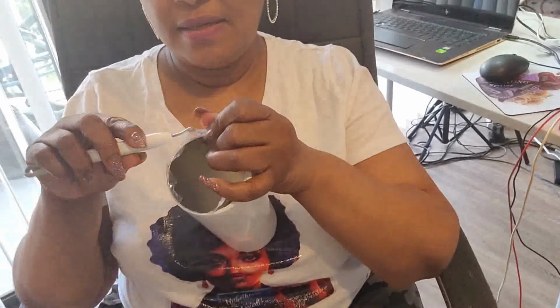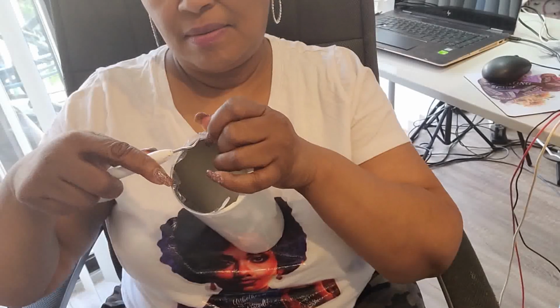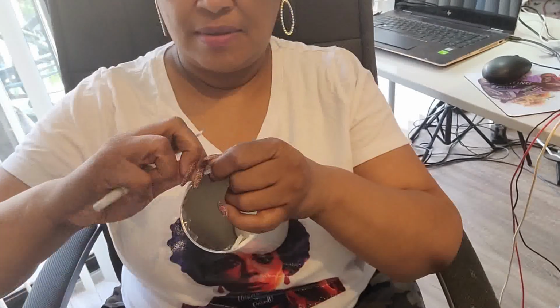I'm going to use my little weeding tool to kind of get a grip on everything I got going on. Let's see if I can get it right enough. There we go. All right. Pull this down so you guys can see. All right.